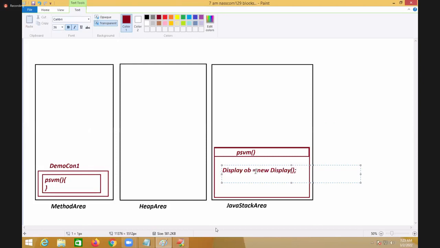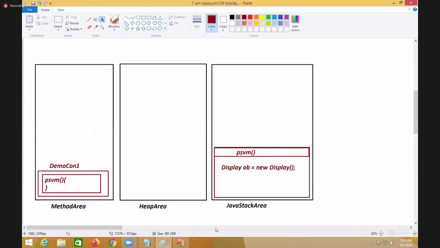Now in the process of creating the object, first one address is created. Yesterday I said that.